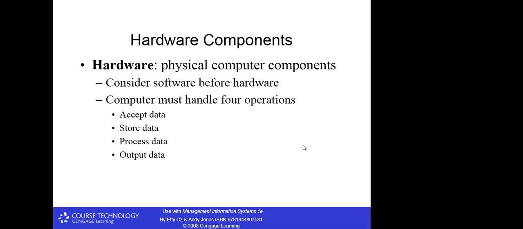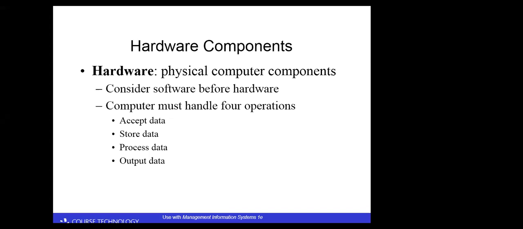So, the hardware is the physical part of the computer. Our computers, per their functions, must be able to accept data. They should be able to store data. They should be able to process data. They should be able to output data. And another person said they should be able to communicate data. So from the onset, that's our computers and their functions.